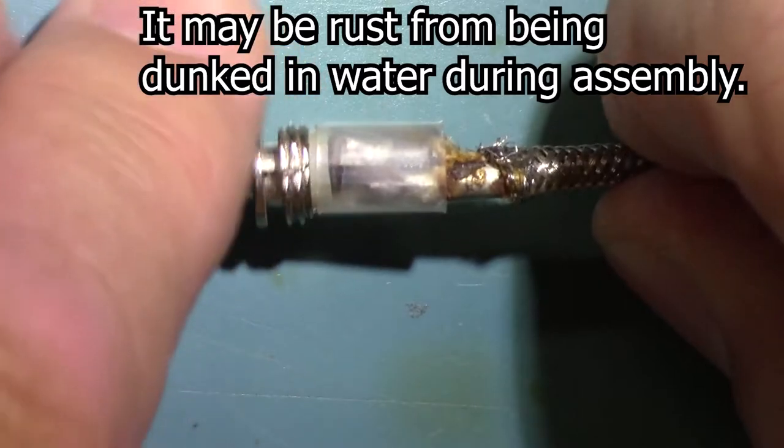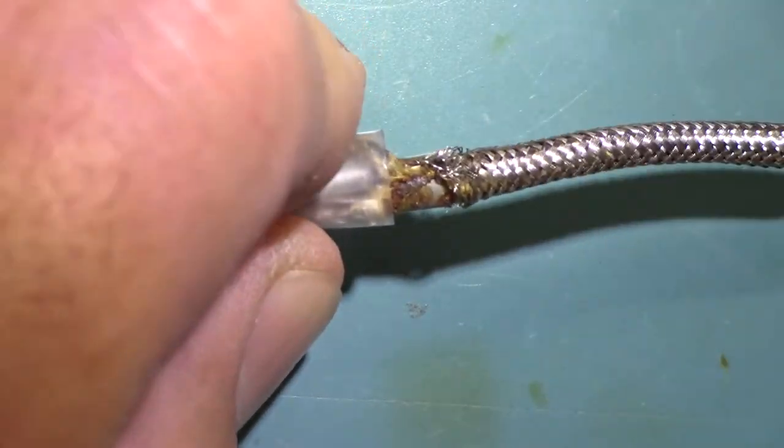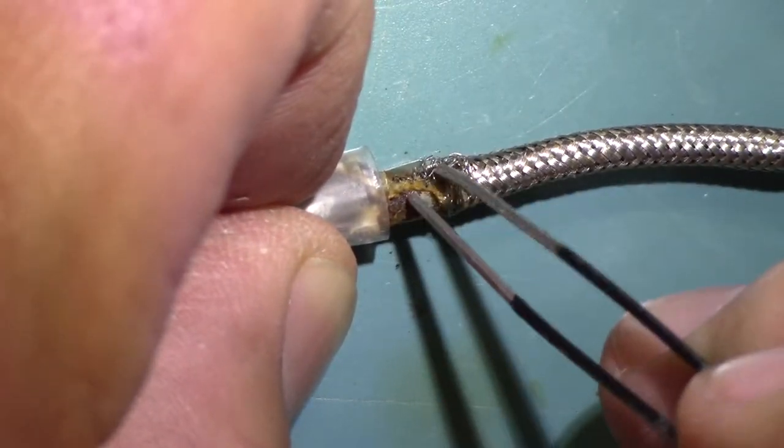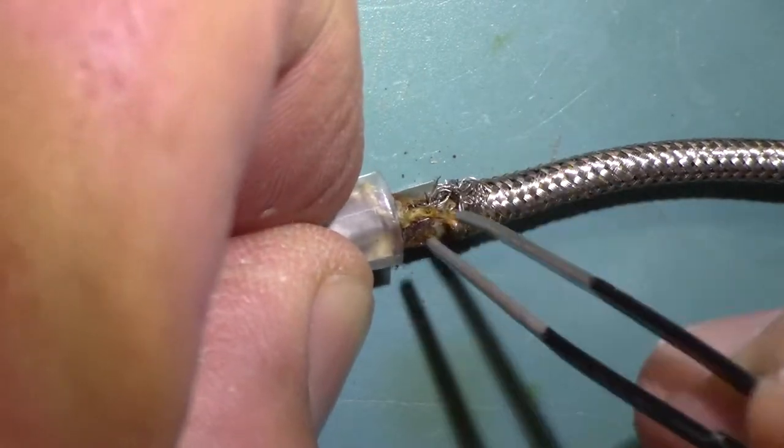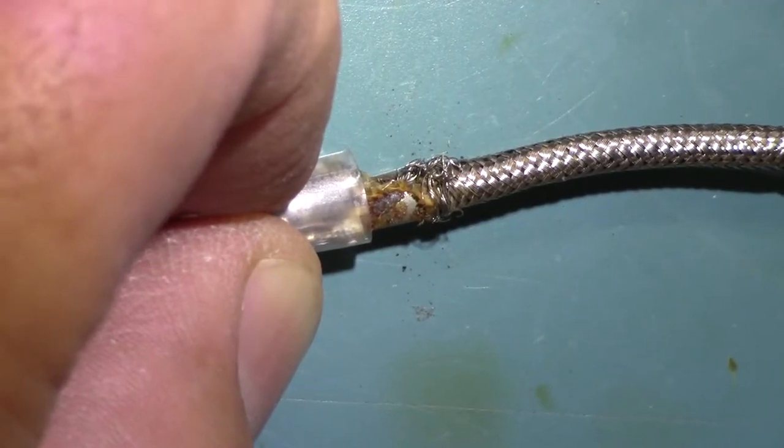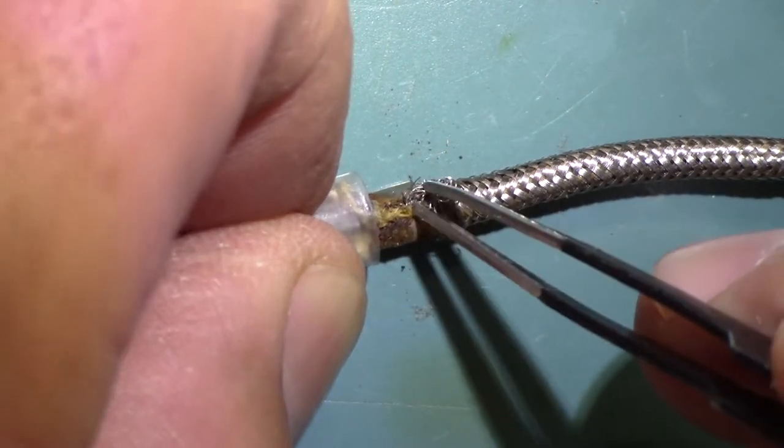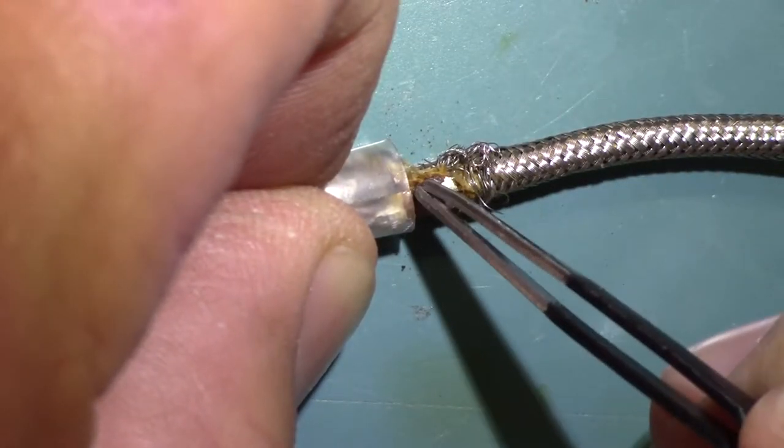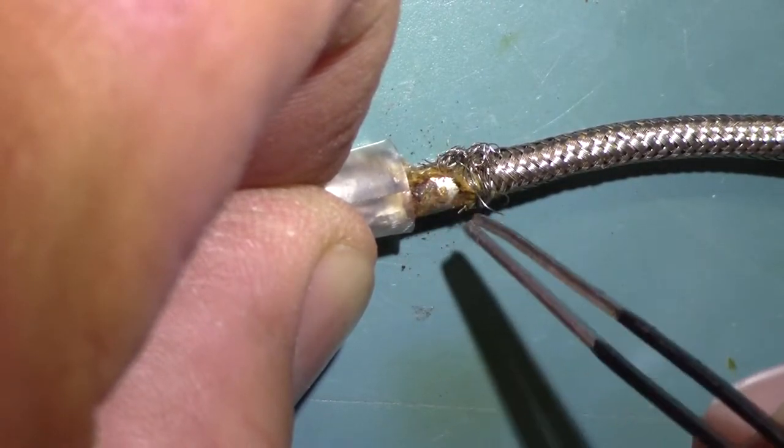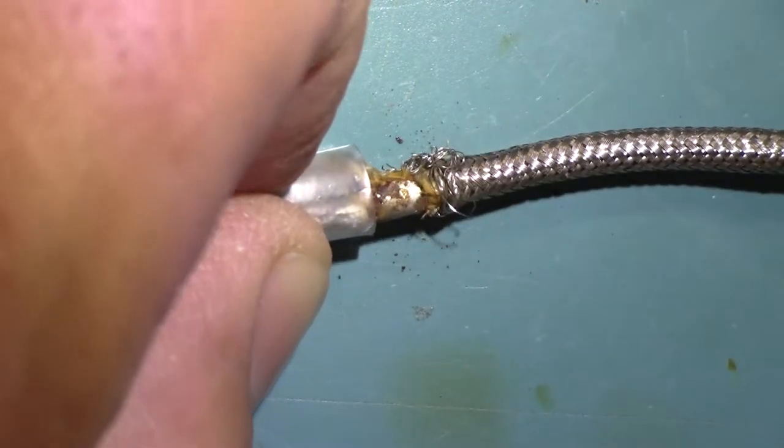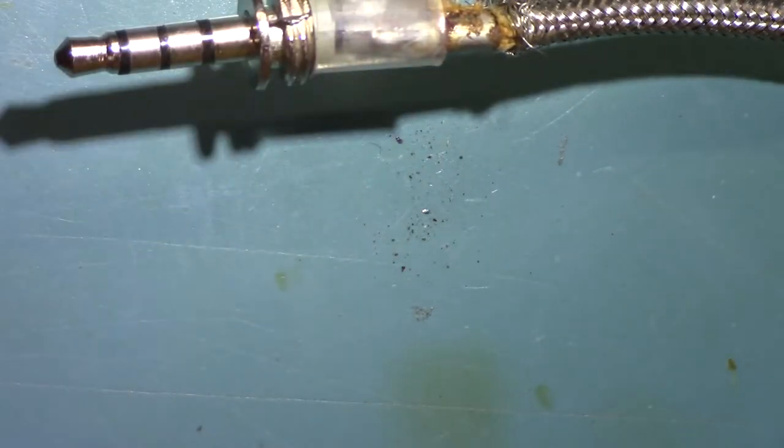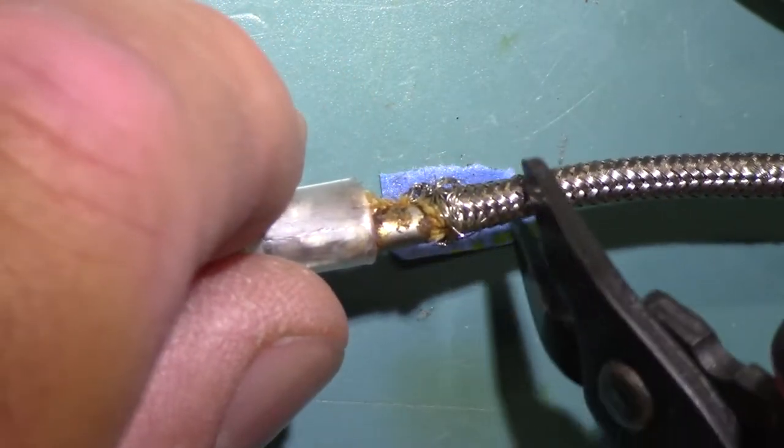That really caught my interest. Another problem we have, and this might be my fault, is I probably didn't specify that you're not supposed to connect this braided sheath to ground. You can, but it needs to be an earth ground. That's bad, but this corrosion has got me stumped.